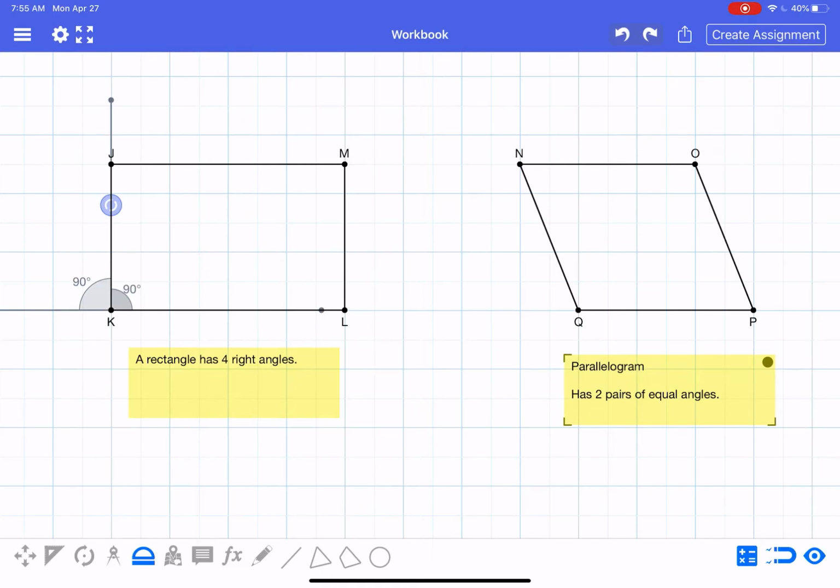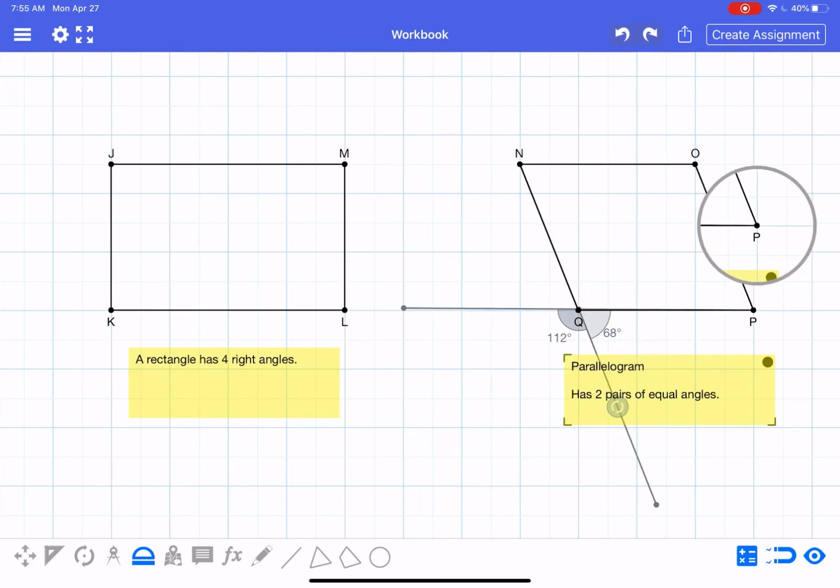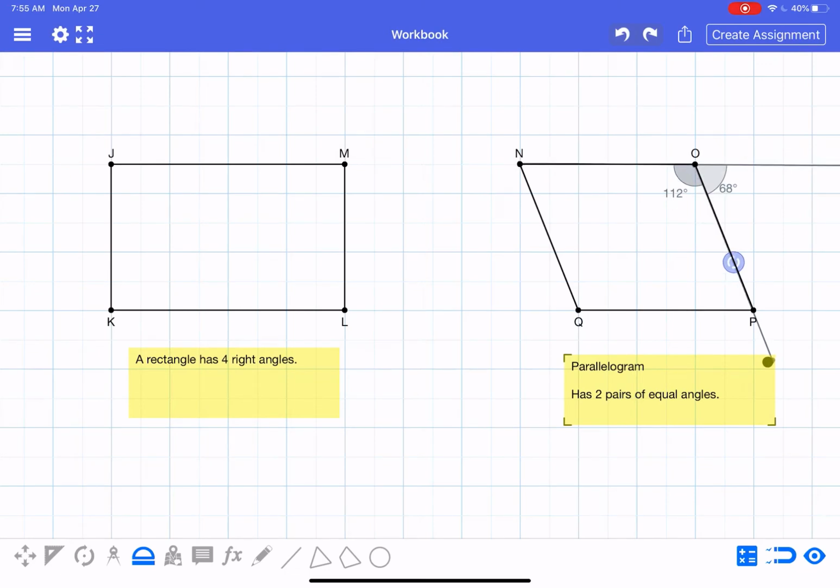Now, this shape here is a little bit more interesting. If I move the protractor here and do one of these, again, I can't use the pointer, but you could see that angle NQP, or angle Q, is 112 degrees. It has two pairs of equal angles, and those equal angles are across from each other, and I'll show you. So this is 112. I won't even have to move the protractor if I do this right. Let's not make a mistake. So see, angle Q was 112 degrees, and so is angle O. And I can do the other two as well.